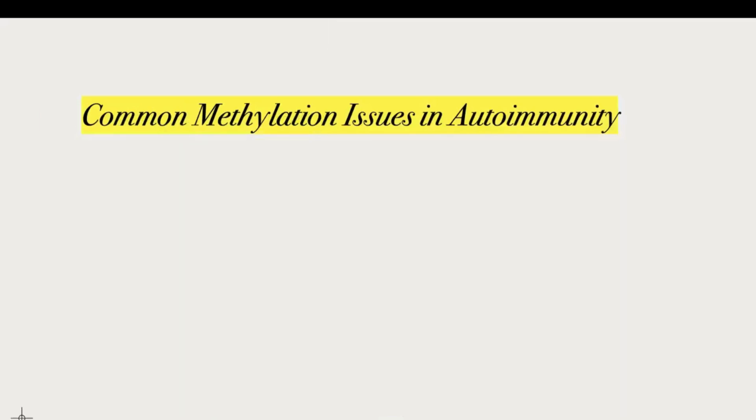Now, some of the common methylation issues in autoimmunity. What we can really see is that people with autoimmunity have mutations in their methylation genes. If you remember the cycle before, I think I have the genes in red. And you can actually have variants of different genes that aren't the same as the original gene, and they maybe don't work quite as well. Sometimes you can have a mutation where it doesn't really affect the function that much, or it's very benign. It can be context dependent. But basically, these can cause issues in autoimmunity.